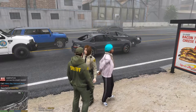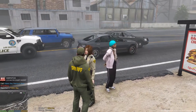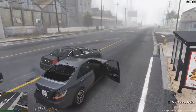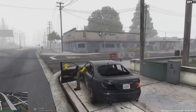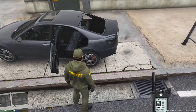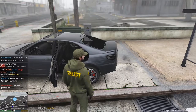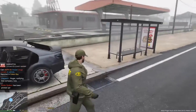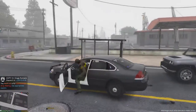Attention, unit one, Lincoln 18. All right, softly lifting in. Paleto Bay. Okay, we can't go. Actually can't go there right now. I need to remove this vehicle from the road. We're heading over now. Let's park this vehicle right here. I'll call it. Dispatch, I need a tow truck to Route 1, Dulozos Avenue. Christy Riders been picked up. Hit and run. Okay, I think we have to go with after that.